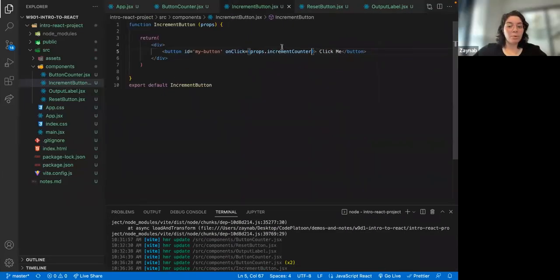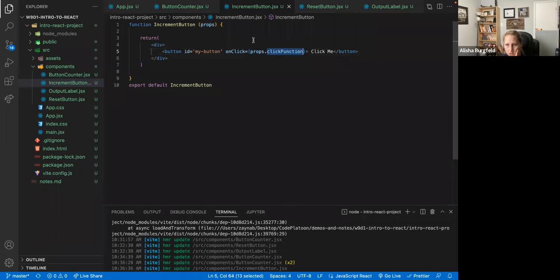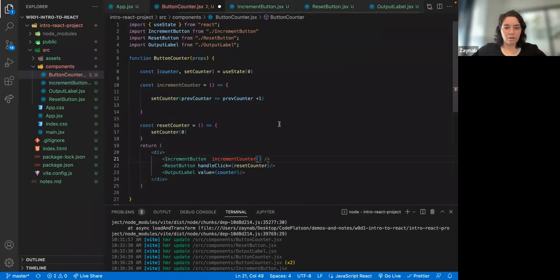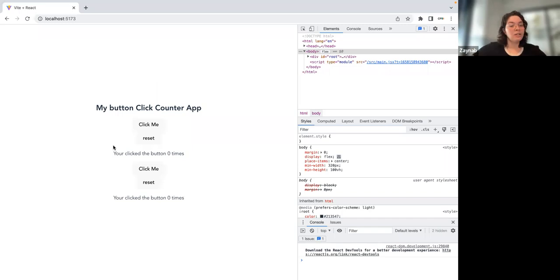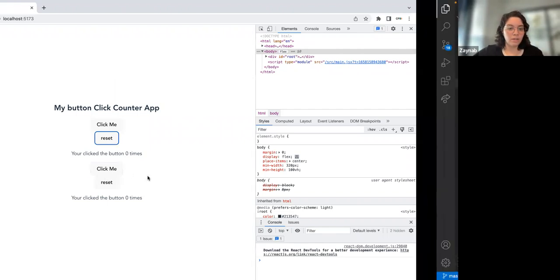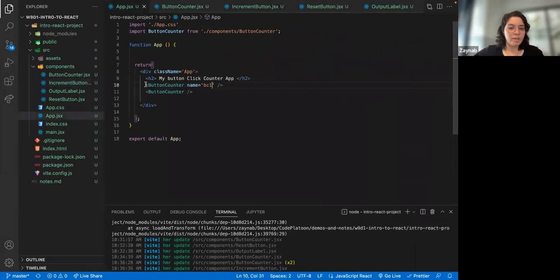So it's not working at the moment because I changed this and I broke it. I broke the on click. Oh, okay, so both of them were working before? Yeah. Okay, so let me just go back on here real quick. Okay, click function, cool. Yeah, because both of them are the same exact component, just multiplied. So this works, and then I can reset. So here, if we went back to the app, we see that there's just 2 of them. See, I gave a name to one of them, but it doesn't really care.